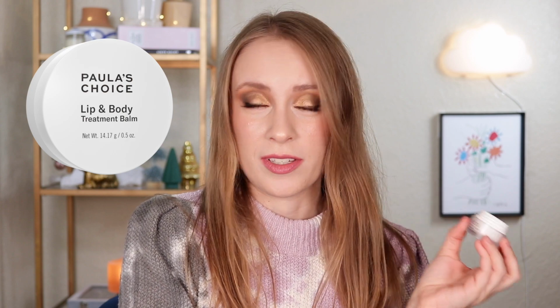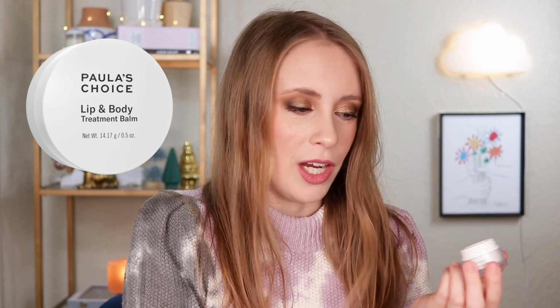I actually did like that it had a scent to it. My other favorite lip balm, the Paula's Choice one, doesn't have a scent, which is totally fine because it doesn't need to be there. But I'm not going to lie, I did kind of enjoy the strawberry scent of this. This had a nice texture. It did give almost like a cooling sensation to my lips, which the first time I used it, I was kind of taken aback by. I was worried that was going to dry out my lips because normally anything with a tingle or any sort of sensation like that usually is not the best for your lips, but I was really pleasantly surprised by how nourishing this was on my lips. When I woke up in the morning, my lips would always feel really nice and soft and not chapped, which is really what I'm trying to keep at bay when I wear my nighttime lip balm.